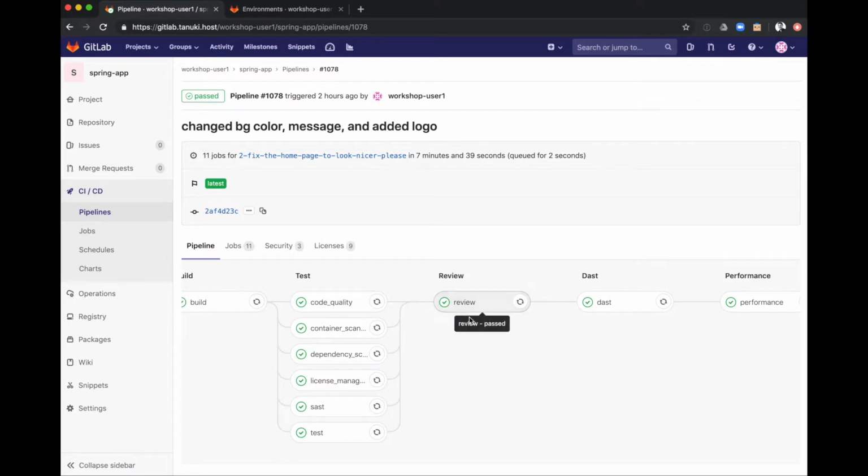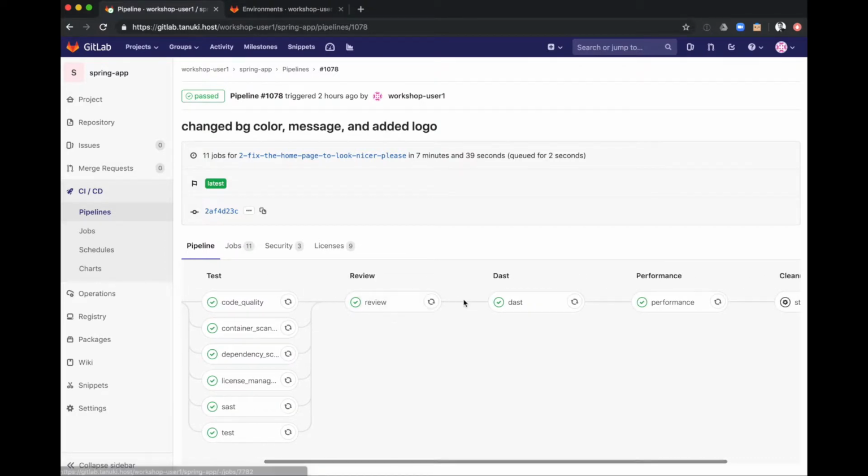There's a review app where it puts together dynamically a staging environment per commit, per person, per branch. So what this means is everybody can actually interact with their application right away, to make sure that they're doing good quality code and solving the problem. That makes it available to stakeholders as well. And this is much better than waiting until that staging environment all the way at the end, where it only gets looked at for the first time by the business and everyone else, and possibly has to go all the way back to the beginning in development. So this is very valuable.